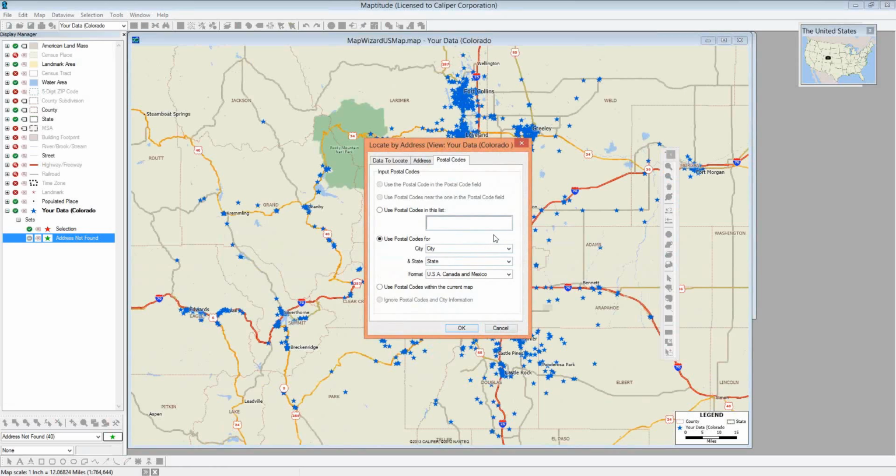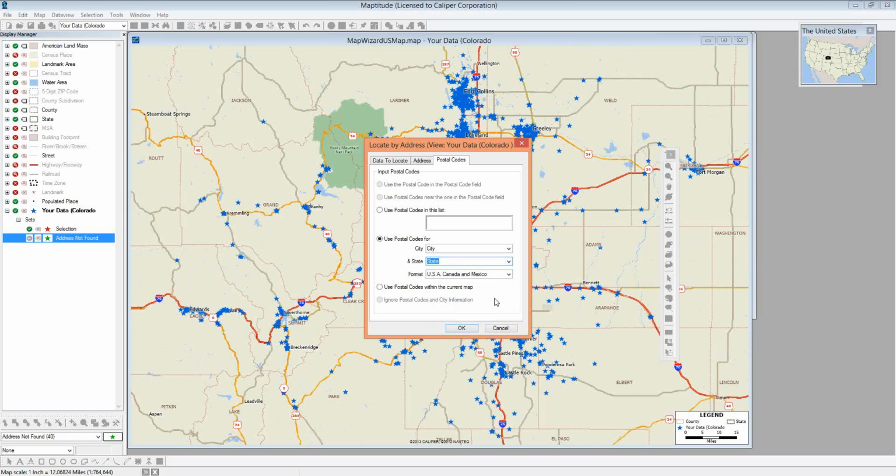If your data has only a city field and all of the data are located in one state, you can simply type in the state abbreviation rather than having a state field. The same is true for the city field. I do have a state field, so I'm going to select it again.